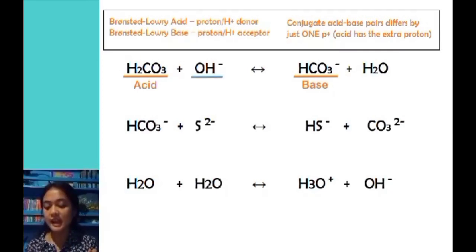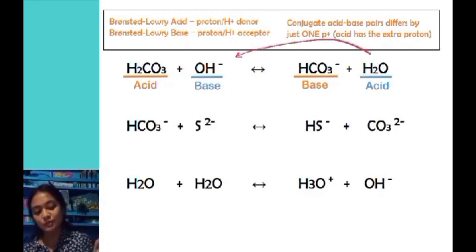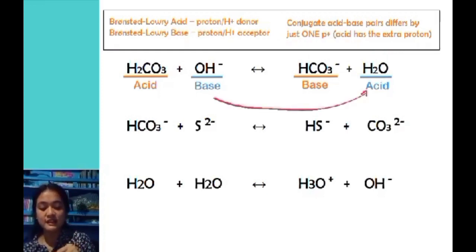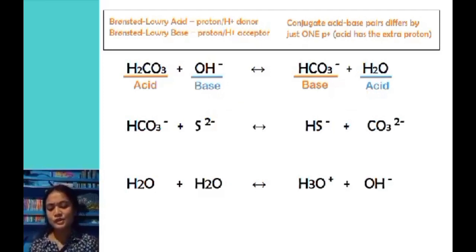Now, next, OH minus and H2O, on the other hand, also differ by a single H and by a single charge. In this case, H2O is the acid, because as you can see, it has two H's, whereas this one only has 1. This one is missing a hydrogen, and this one has it. This is ready to donate a proton to turn back into this. This is ready to accept a proton to turn into this. So we can see that the one with more protons or H's is the acid in the acid-base pair. Okay? So let's proceed to the next example.